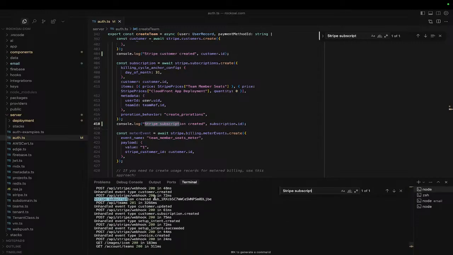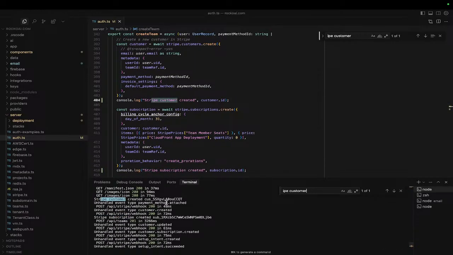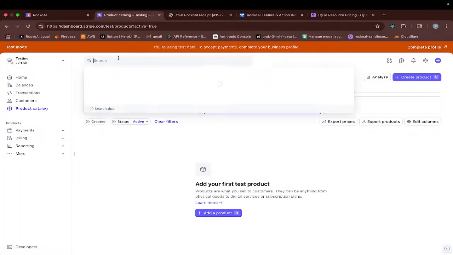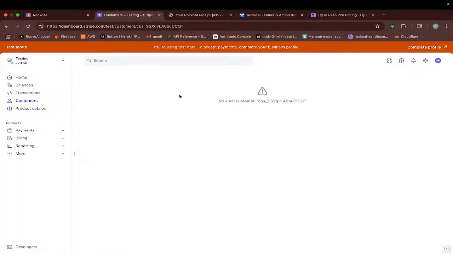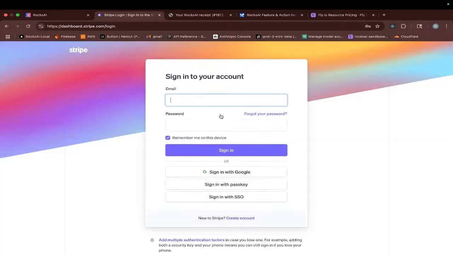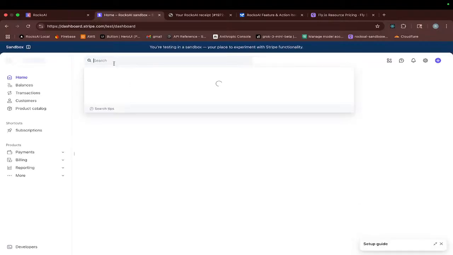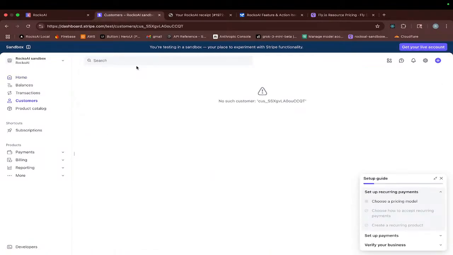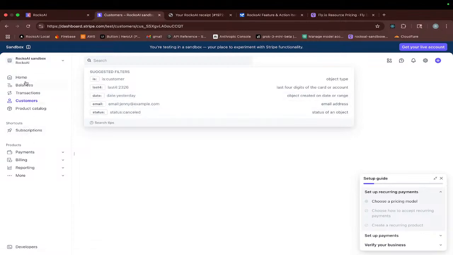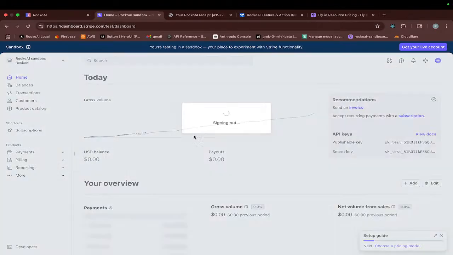Stripe subscription created. So weird. I don't know what other Stripe I would have tied this to. Well, alright, let's just stop messing around.